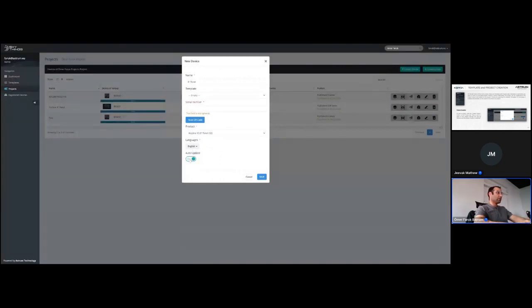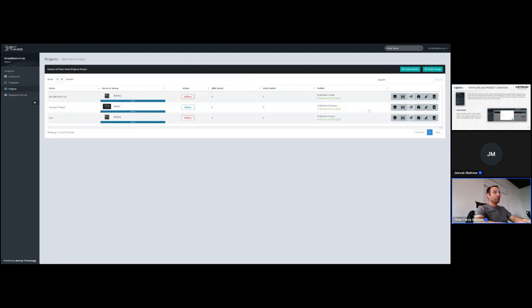As we mentioned before, when we activate auto update, this device will be able to automatically receive new updates. Or, for example, you faced some problem in your project and you want to use factory reset. When you use factory reset, the device will be completely deleted. If the device is on the Sky platform before factory reset, the device will get the last program automatically, thanks to this auto update option. There is no serial number for now, so I cannot add one, but I already have a device here.